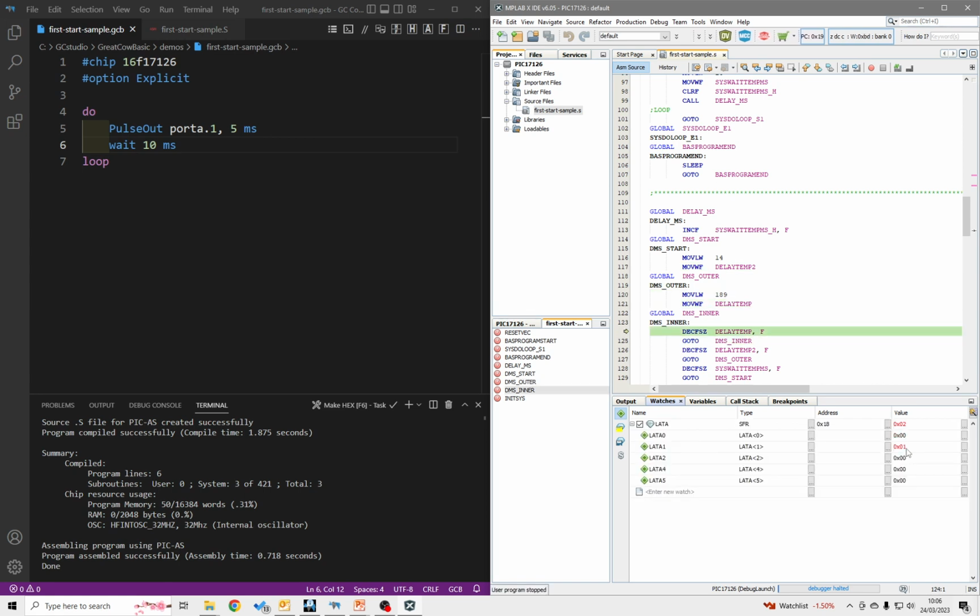So what I've just done very simply is created a GreatCAD Basic source program, created a project aligned to that inside of MPLAB-X, imported the file, and then I can walk it in a proper debugger provided by Microchip. So in this case, you can learn how the source code works. You could see how the source code works. You could recompile your changes to see how those work. You can debug and put debug breaks in it. You can attach it to a PICkit 4, attach it to a real chip, and walk the code. So now you've got the opportunity to really debug and really experience the low-level outputs from GreatCAD Basic integrated into MPLAB-X.